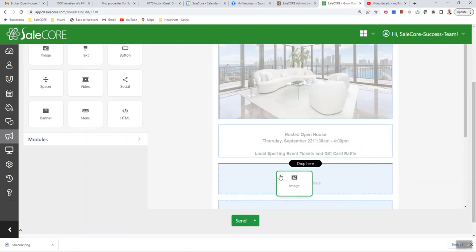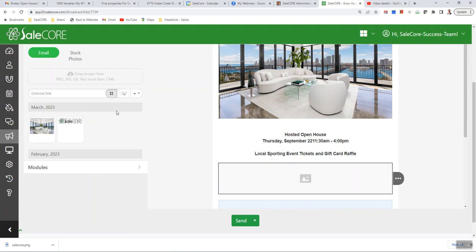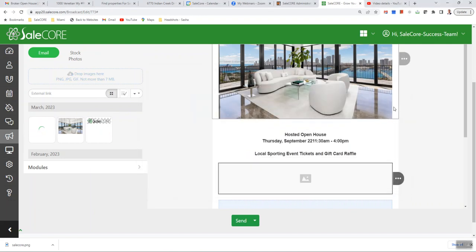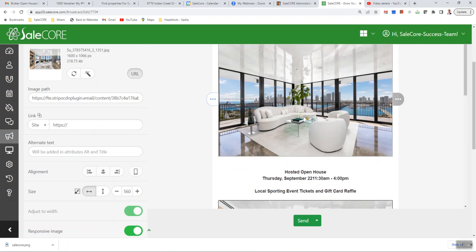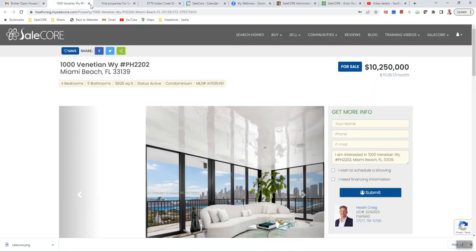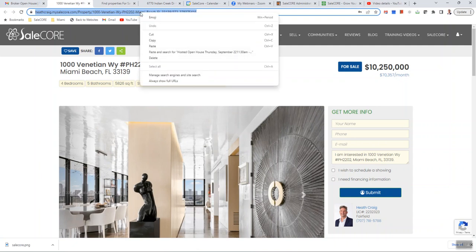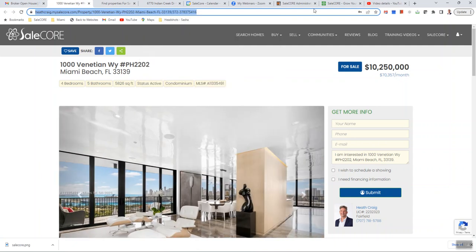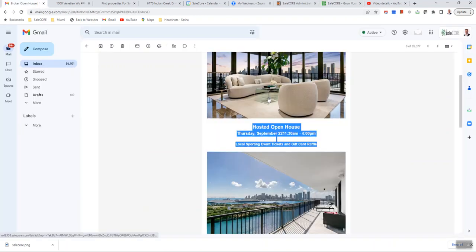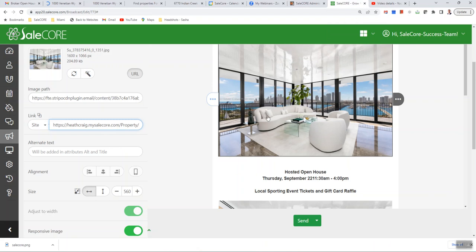This is the image one. Again, if I just want to drag that in there, but I don't necessarily have to do that. I'm just going to select it and I'm going to select my next photo. Now, remember I was showing you how you could hyperlink to the specific image you want, right? So again, I'm going to go over to my listing, and here up top is the URL. Remember, so I'm going to copy that URL and I'm going to select the specific photo, and you see where it says link. Well, if I put that URL in there, now when my client clicks on that photo here, it will take them over to my website. Well, that's how you link them right back to your actual listing URL.